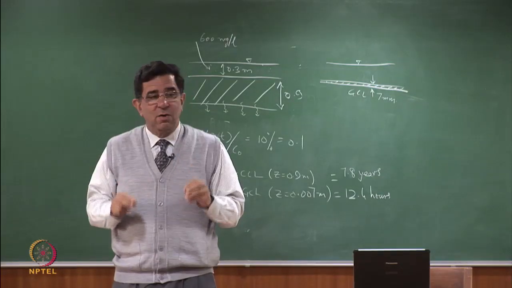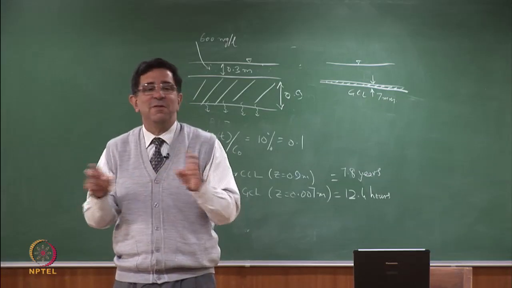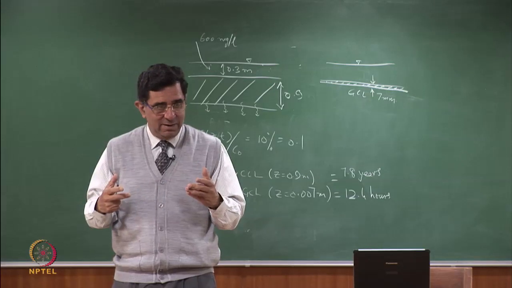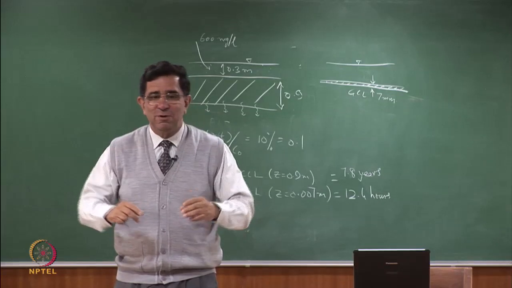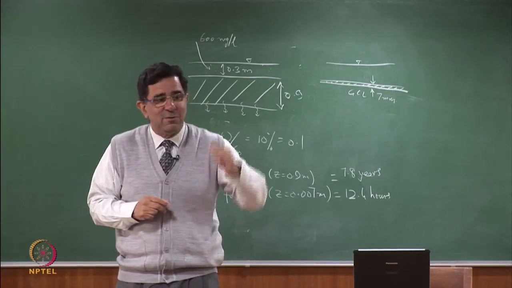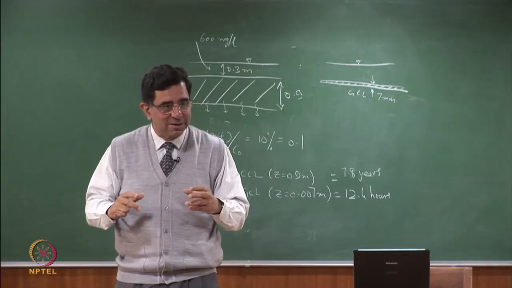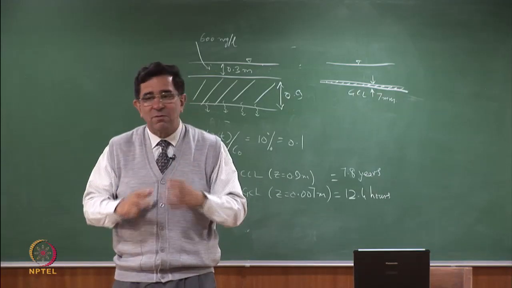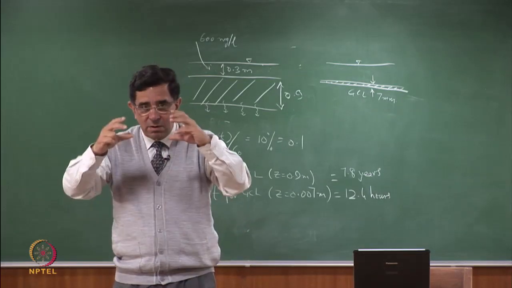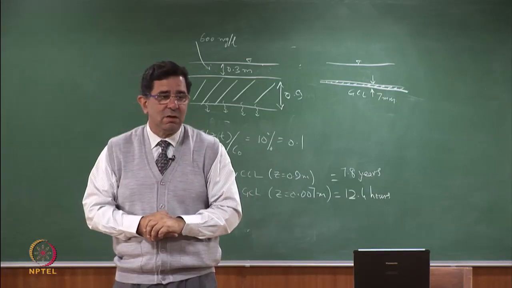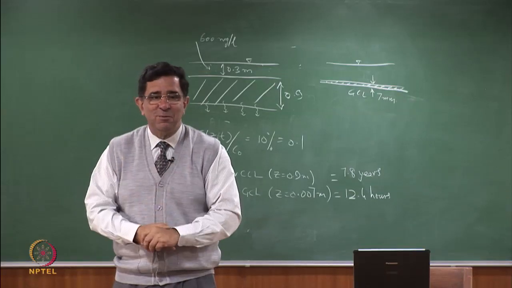Still, I'm saying both advective and diffusive have been treated separately here, very, very simplified. Actually, it will be much different. The compacted clay liner will not be saturated. So the saturated permeability will not operate till the wetting front moves through it. We have used a saturated permeability, steady state condition. Same thing will happen through diffusion. So we have simplified the problem so that we get at least an idea of what is happening as the leachate passes through the barrier layer at the bottom. Okay? I hope you have a better idea than what you had earlier.